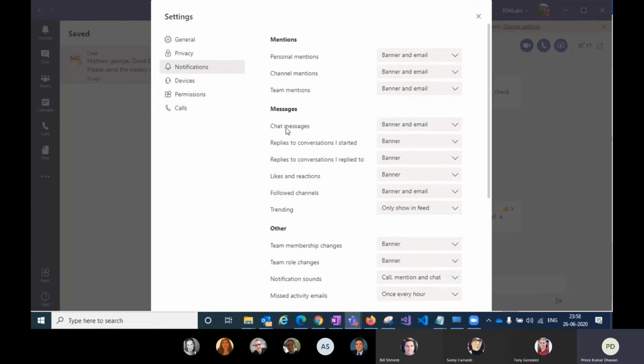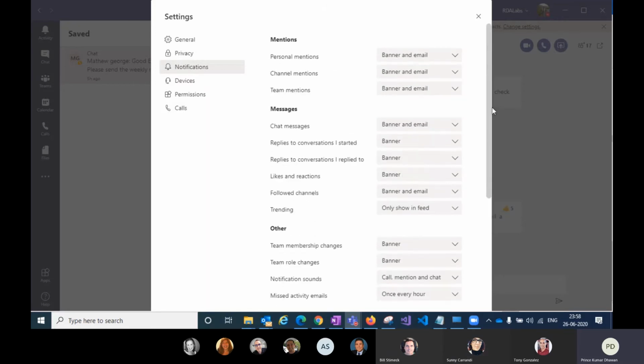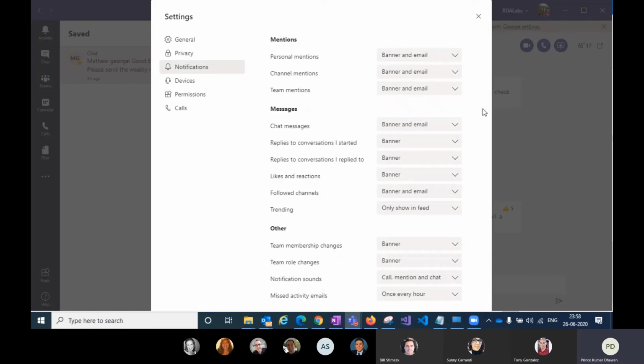Go ahead and check it for messages, for uploadings, for team mention, channel mention, personal mention, like and reaction, follow channel, whatever the different things we have. So we have all of these options available, wherein whatever notification you would like to update or just make sure, according to you, based on your convenience. If you want to get notification, go ahead and do that. You want to see everything on email, go ahead and make it everything on email. Want to turn off some notification, it's all up to you.